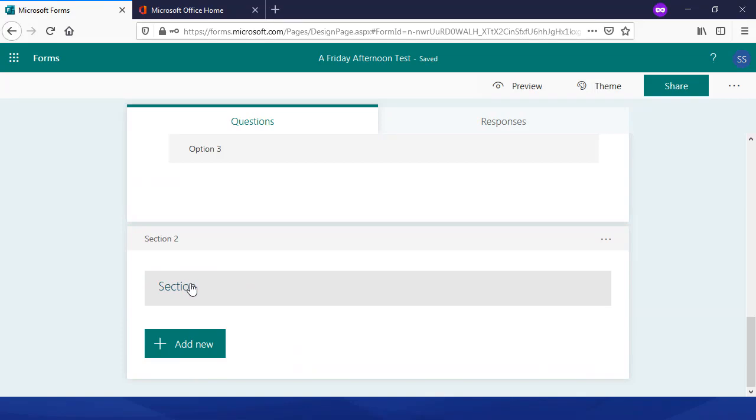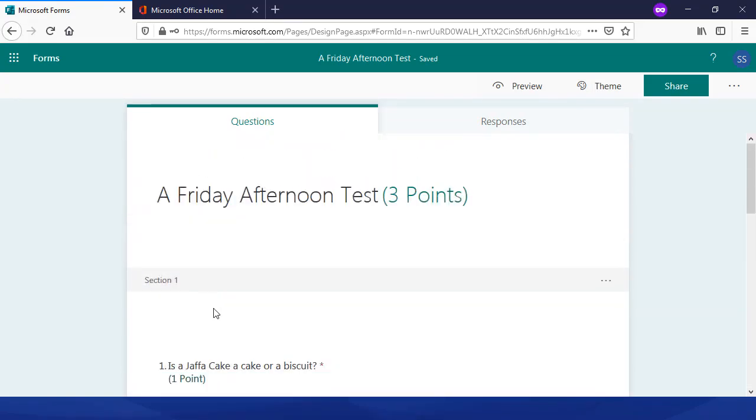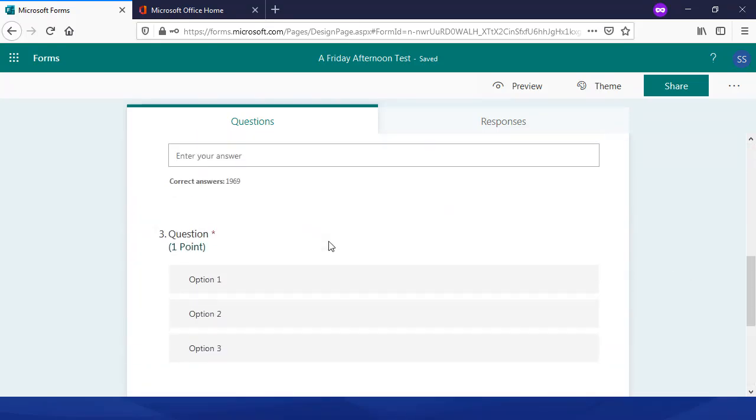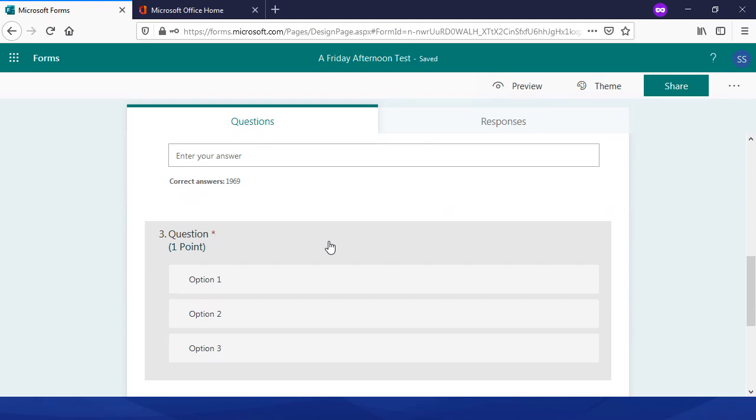You can see, because I added section 2, it's already added in. It's already taken the first bit and added it to section 1. And as you can see, we can now remove the section, or the section and the questions. I can move it or I can duplicate it. Yeah, so you'll tend to find, if you're doing a complicated branching questionnaire, that sections will help you. I haven't had need to do that, which is probably why I've never used them. But that option is there.